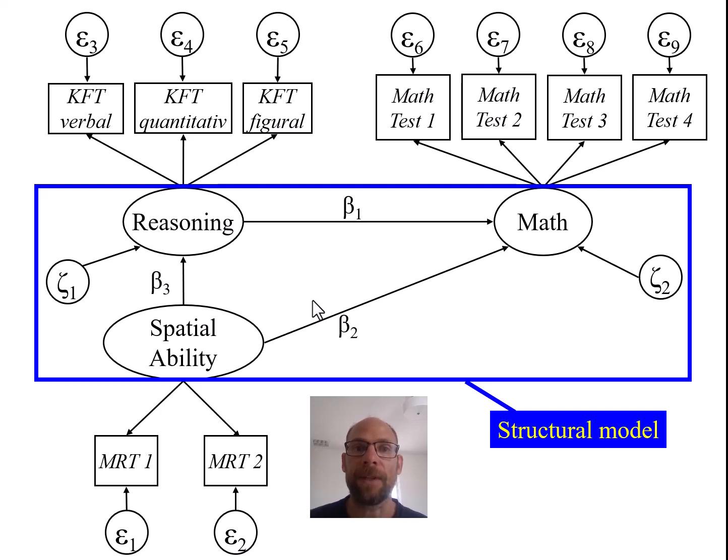And so that is one of the key issues with non-normality in structural equation modeling is that under maximum likelihood estimation, then the standard errors of the parameter estimates may be incorrect. And as a consequence, the statistical inference, statistical tests of significance, confidence intervals could then also be biased, could be inaccurate.